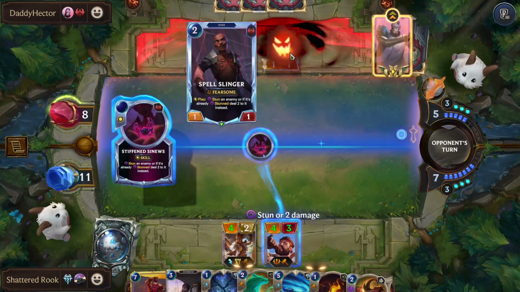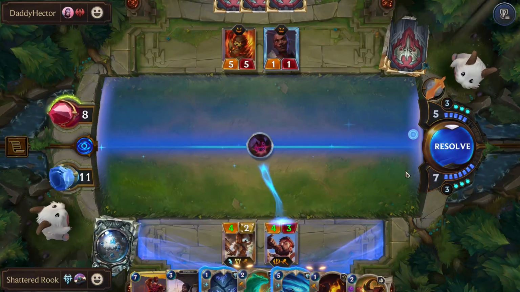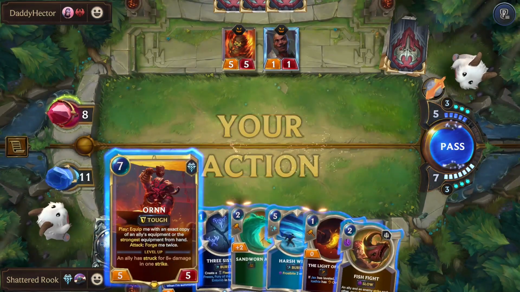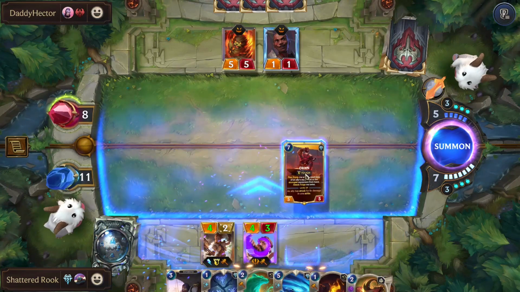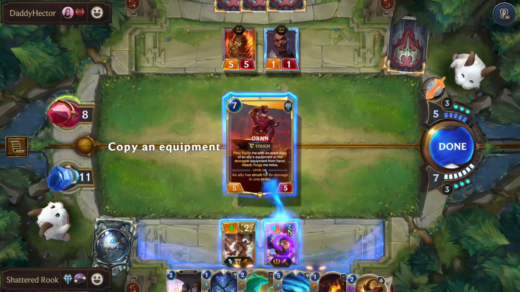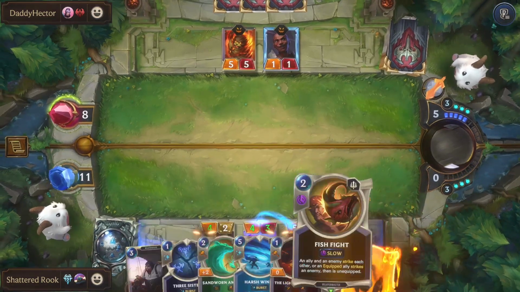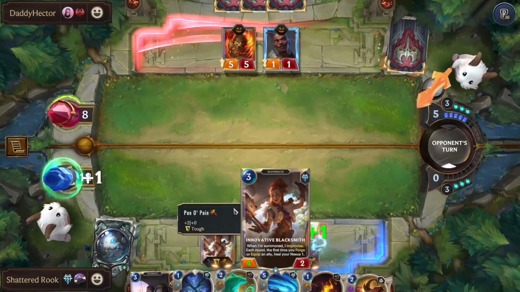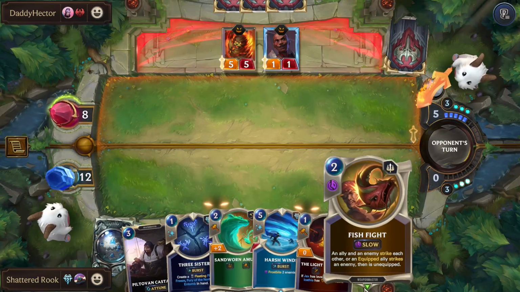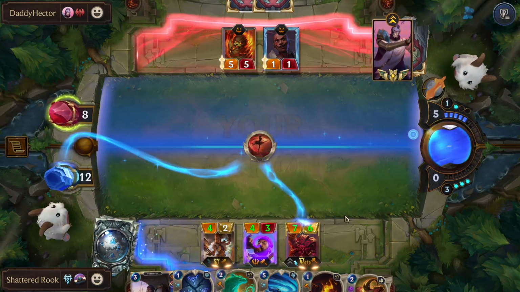Doesn't hurt, but the venom sure does. Get him. If they have a way to stun Ornn, I'm just gonna play Fish Fight and kill Tibbers with Ornn. Yeah, I thought they would do this.